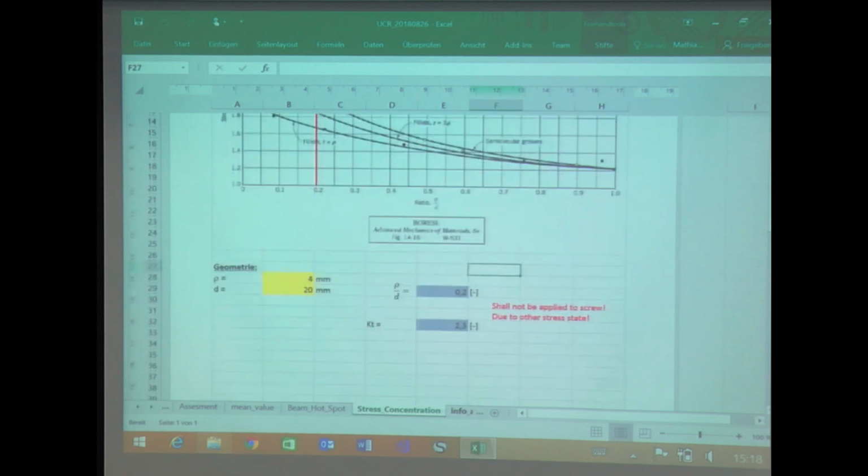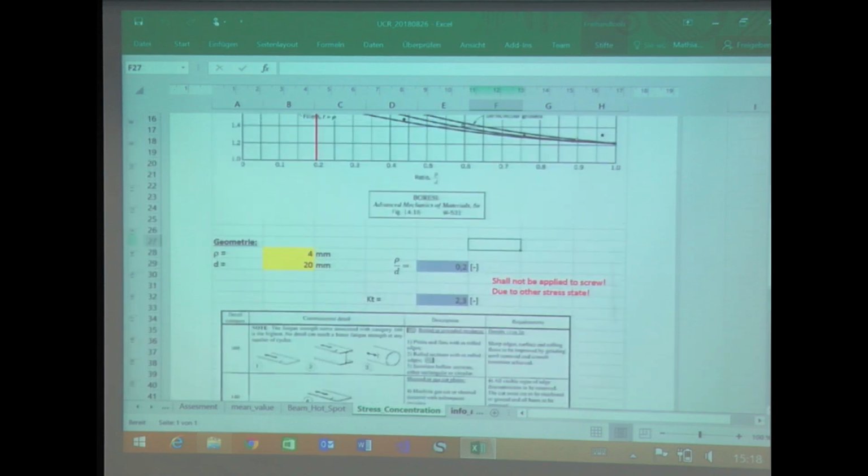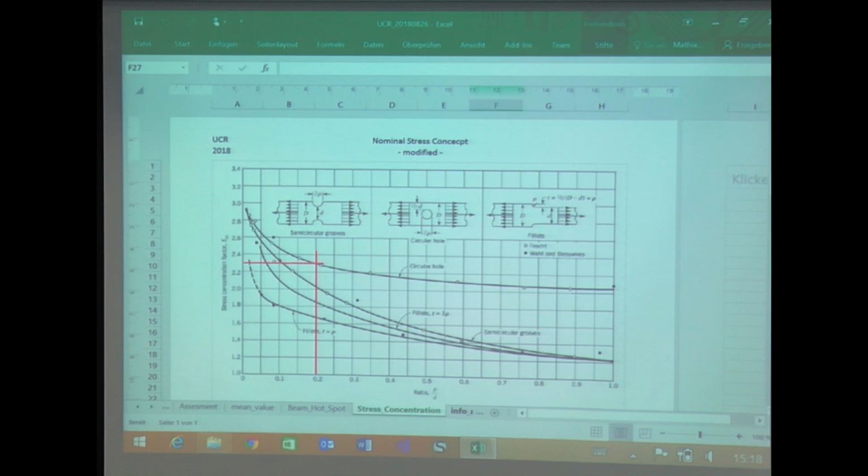And so what we have to do now is just to increase our stress range by the factor of 2.3, and this is, as it is called in the guidelines, the modified nominal stress concept.